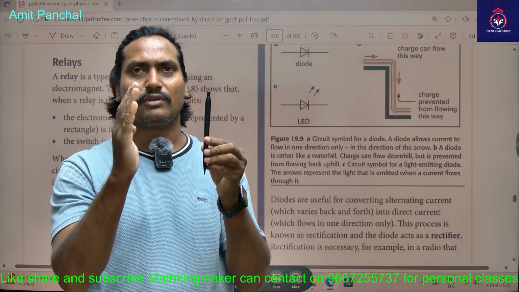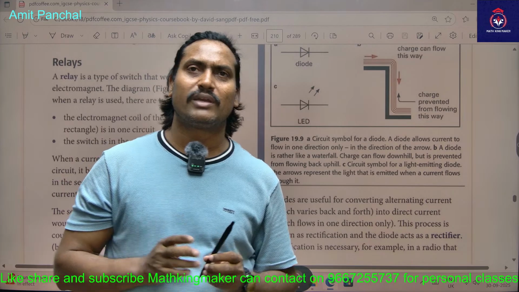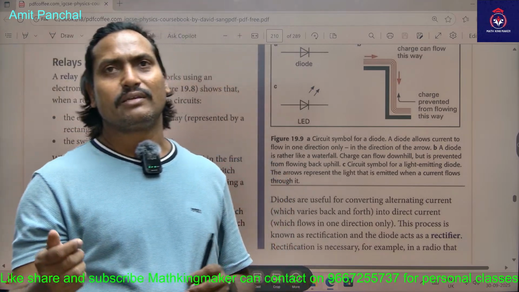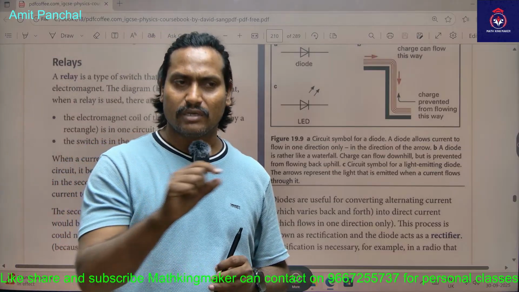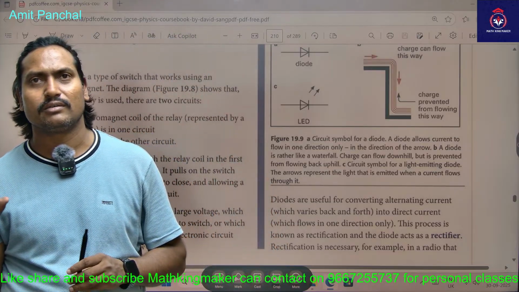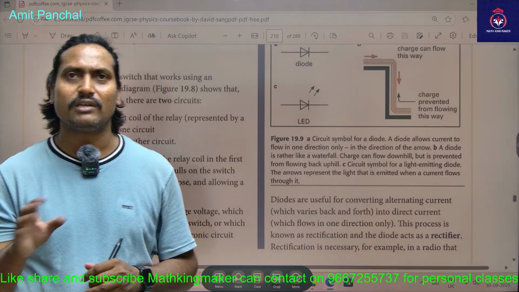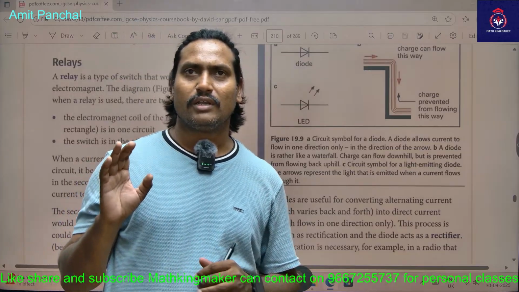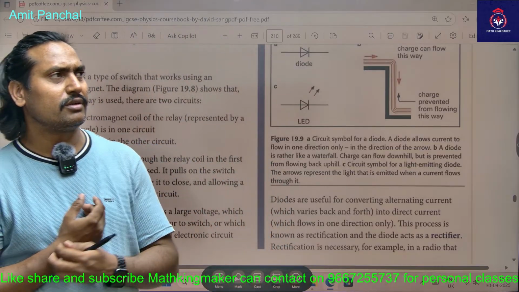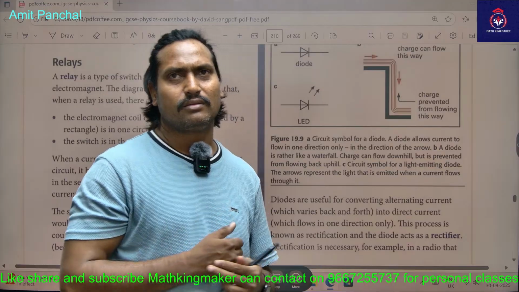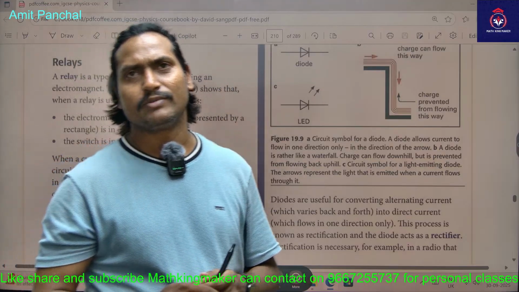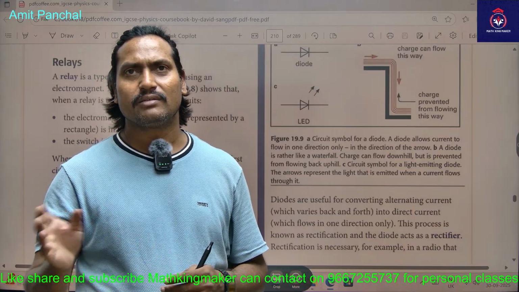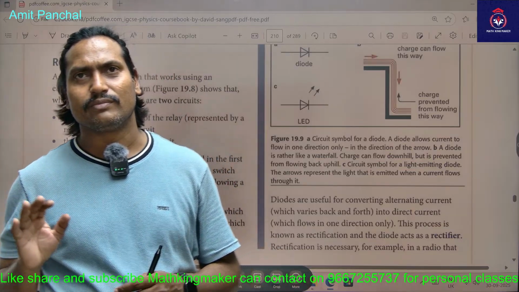The property of an electromagnet is it behaves like a magnet as long as current is flowing into that conductor. If there is no current, then it will not behave like a magnet. For example, your doorbell: as you press the switch, the doorbell rings, and then automatically cuts off.